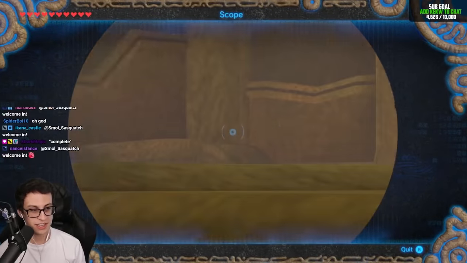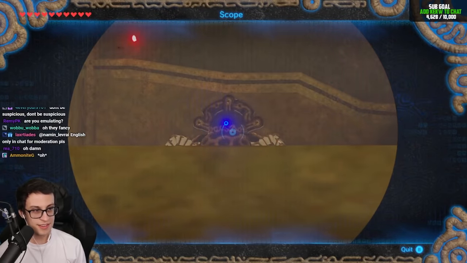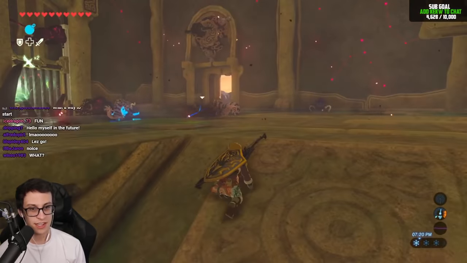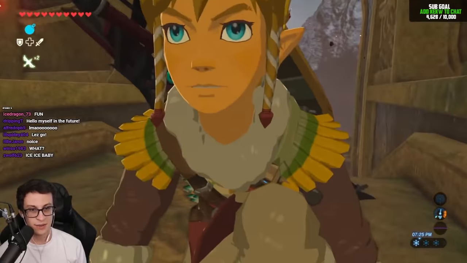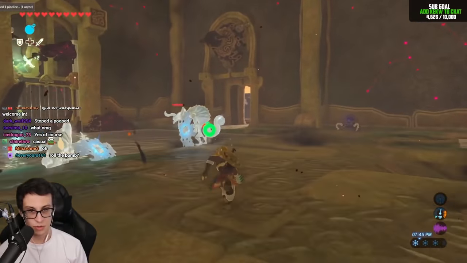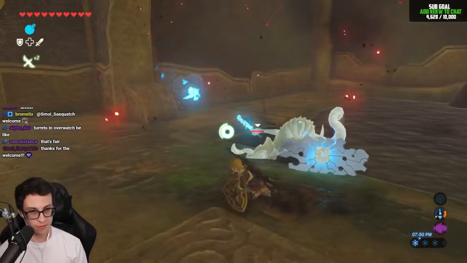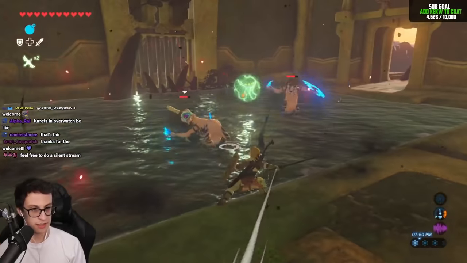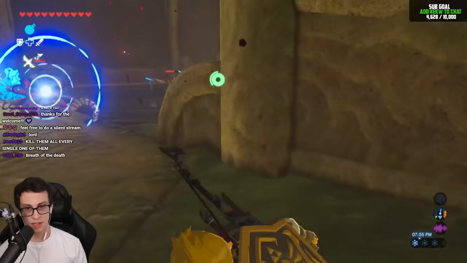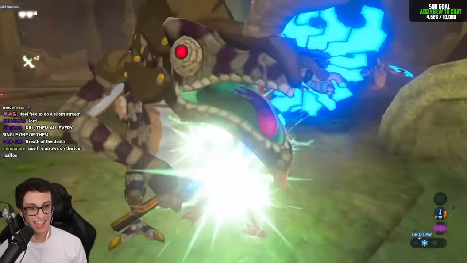Okay, there's also electric keys. And there's also the guardian there. So how do we do this? All right, nice. So we'll start like this. And I want to hit them while they're frozen because it does x3 damage. Nice. It dodges here. Look at that. Oh, never mind. Okay, we're so dead.